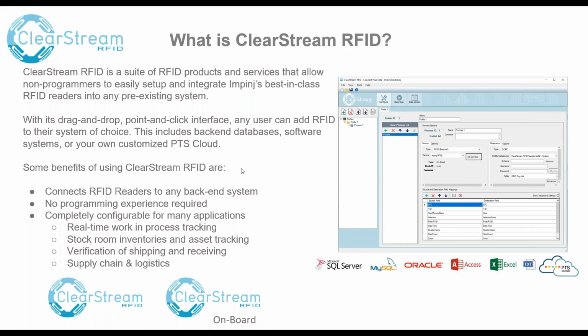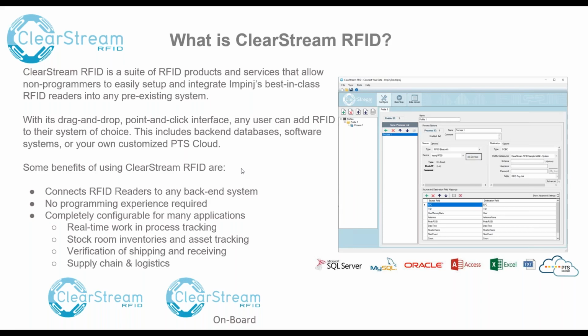What we're here to talk about today is our ClearStream onboard application, which is a version of ClearStream that runs locally on the device. And like Dr. Khan said, the Impinj R700 supports these applications running on the device so they can operate autonomously where they're out in the field collecting tag data. Maybe they don't have a reliable network connection, and the ClearStream onboard application allows you to queue up the reads, have that reader continually scan for tags, even in an offline mode, and send that data back to a home service when it has connectivity. So I'm going to go through those ClearStream onboard features. I'm going to also show you how you can tie in ClearStream onboard to our ClearStream for Windows server-based application as well.